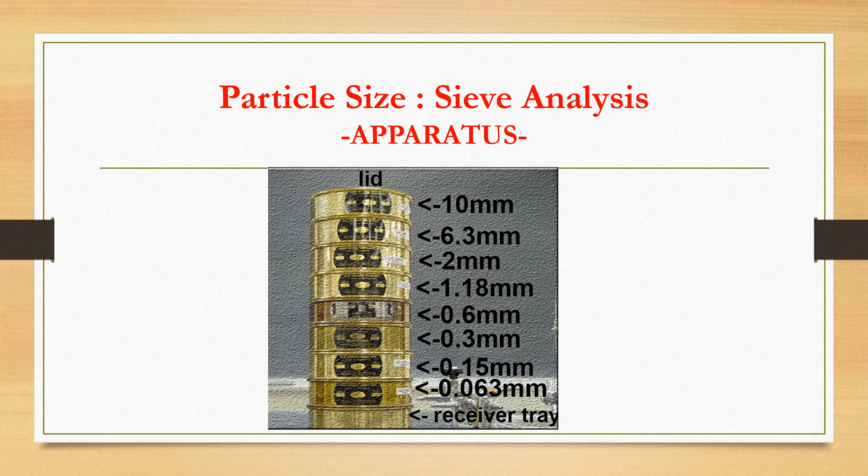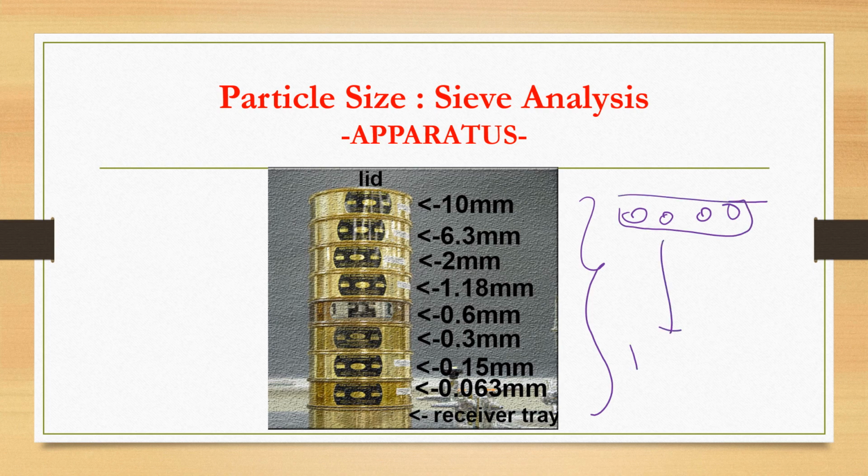This is the apparatus for sieve analysis. Sieves with the following aperture sizes, or the equivalent standards, may be used. What you need to do is arrange the sieves. The sieve with the big apertures will be on the top, followed by the smaller apertures, and finally we have the tray here at the bottom.